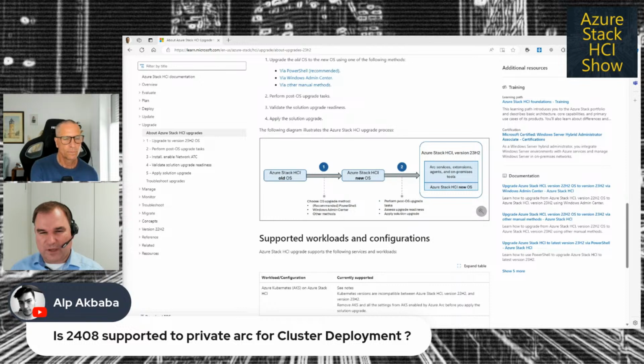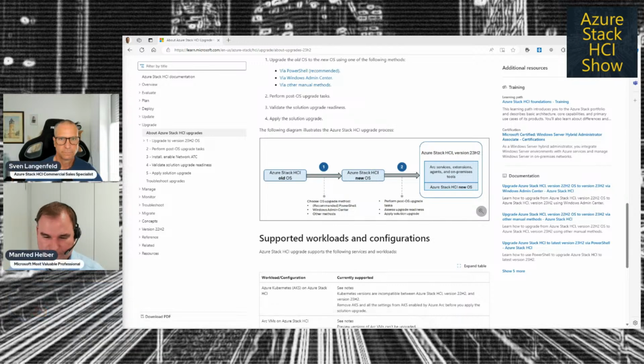Azure Arc is always connected to Azure to give us the capability to manage via the Azure portal and to use functionalities from the Azure portal. Udo says maybe private endpoint. So there are some limitations for private endpoints on this.